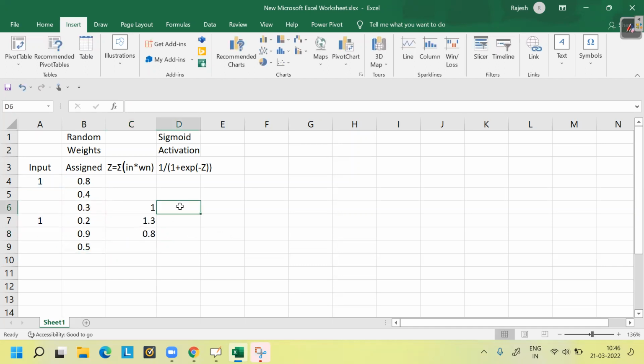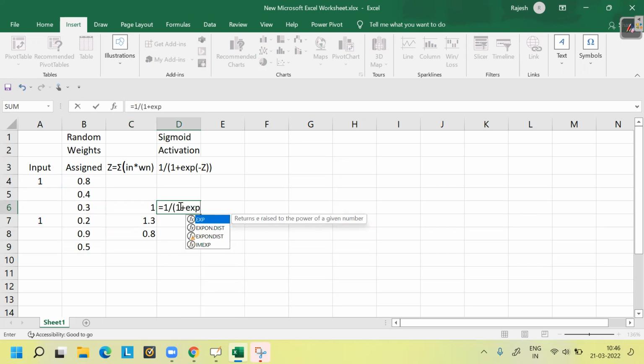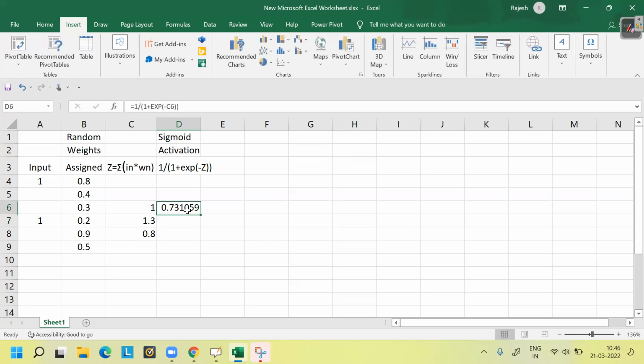Sigmoid activation is equal to 1 divided by 1 plus exp open bracket minus the z value. So you get 0.7. This is the formula.